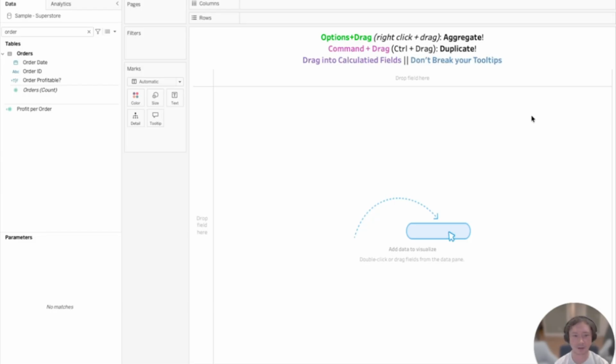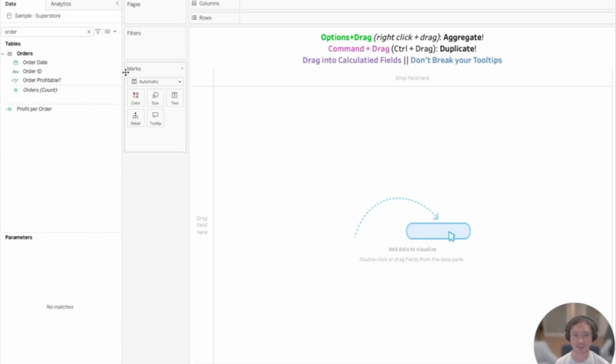These are going to be all about dragging and dropping. Things that are going to drastically improve your quality of life while you work with Tableau and probably fix some of your least favorite frustrations. And I've included them here at the top because the commands are different between Windows and Mac, but let's hop into it. So I'm using this Superstore dataset.